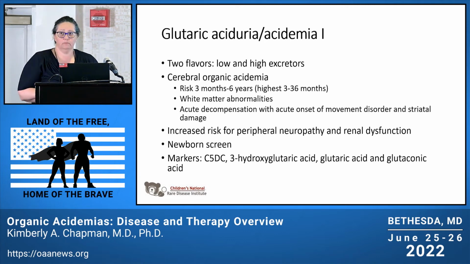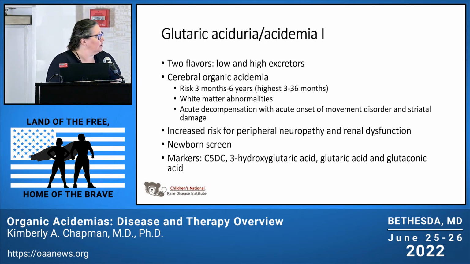Now, this is the thing that has come to light in more recent time. There's an increased risk for peripheral neuropathy and renal dysfunction in these patients as they get older, so adolescents and adults. And again, natural history is the only way that we found this, because a single institution didn't identify it. What happened is a bunch of people were doing a natural history study and recognized that this was an unusual complication in adults. So we used to say GA1s were out of the woods at like 8 years. They're not out of the woods. There's some other complications they can see over time. It's unclear whether continued therapy with diet makes any difference in the peripheral neuropathy and renal dysfunction.